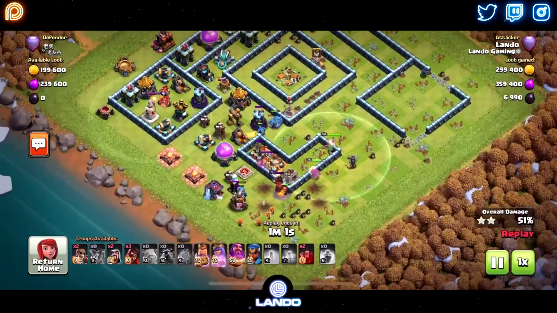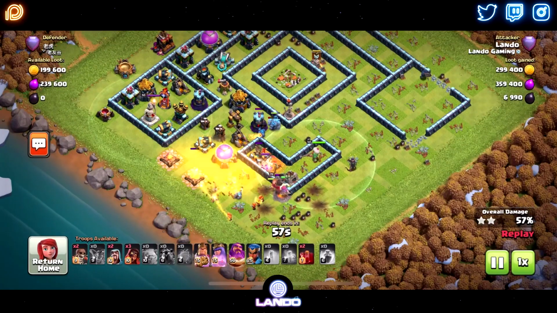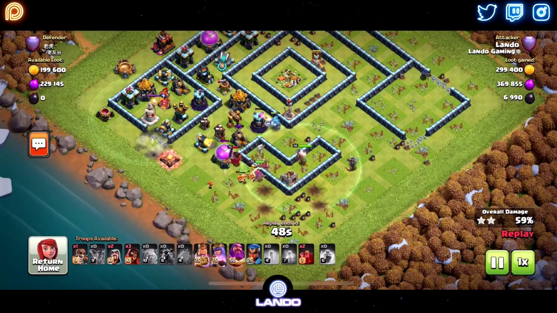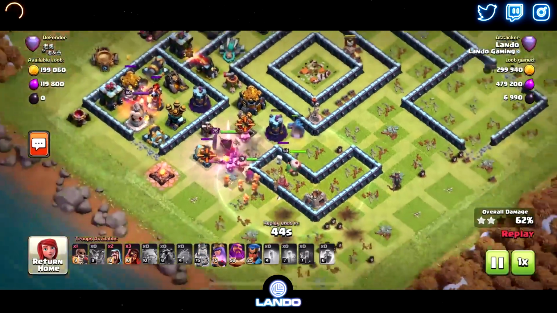I have 2 skelly spells left. Probably only gonna need to use them on 1, but we will see. We have all of the hero abilities, so we should be more than fine to push through what's left of this base. Looks like we still have a full golem here as well in the core, which is nice.